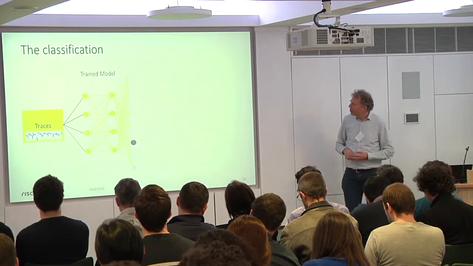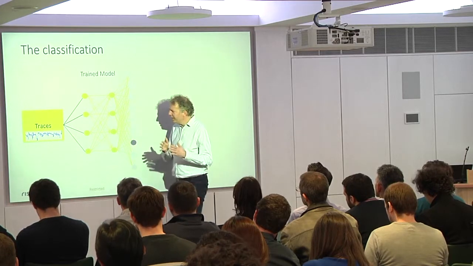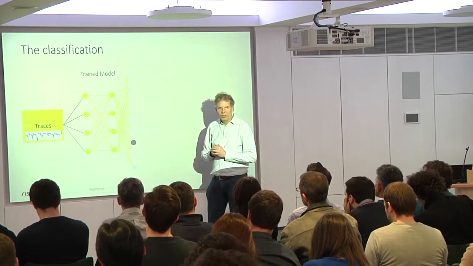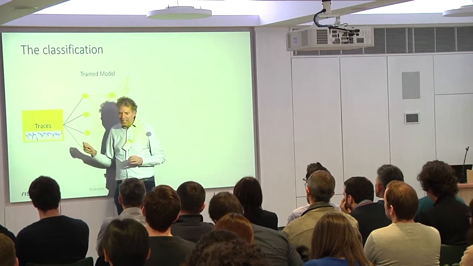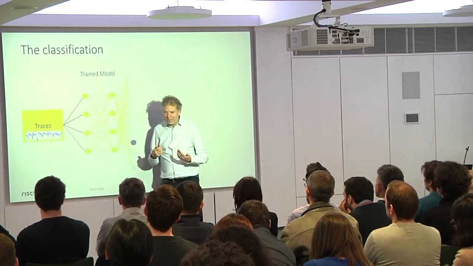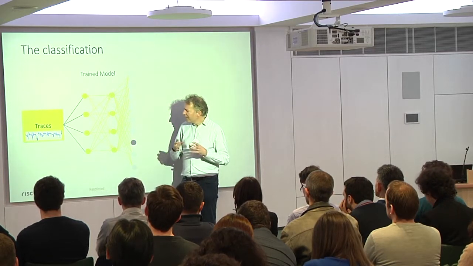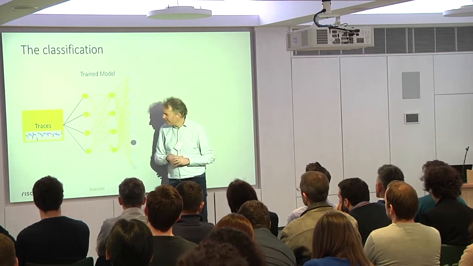Okay, finally, some words about classification. When we have as input a set of side channel traces, all these dots here represent information or data over time related to the energy consumption of a chip. Any of those dots could relate to intermediate data, so let's say the state of a cryptographic algorithm. It could relate to the value of a key or anything else that has some sort of relation with the key.